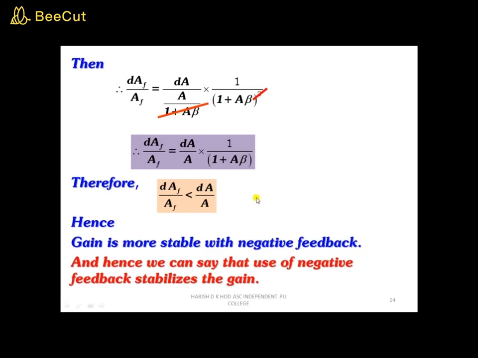But before I wind up this video, let me tell you one important thing: from this chapter you are going to get a total of 5 marks, and those 5 marks can be split somewhat like this. You will get one question of 2 marks and one question of 3 marks. In the 2 marks you can expect a concept based question, like define open loop gain, closed loop gain, advantages of negative feedback, what is the need of negative feedback, what is the need of feedback, etc. And in the 3 mark question you can expect any one derivation or a problem on this.